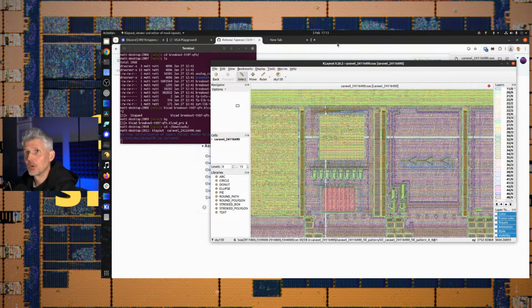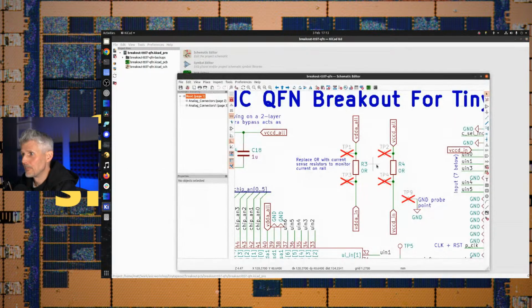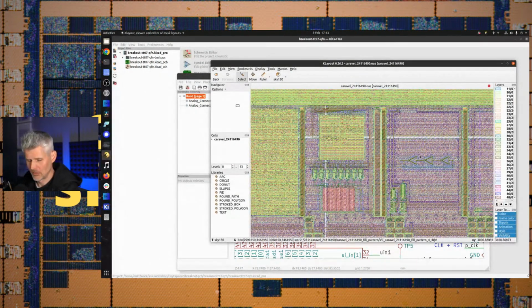And the idea is we're going to take that 3.3 volts coming in from Caravel, from the dev kit, remove this resistor, put our own voltage in there. That will get switched on that switch here, and then it will be accessible to our design.